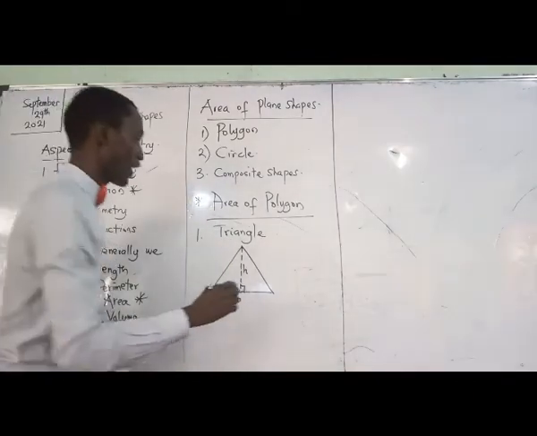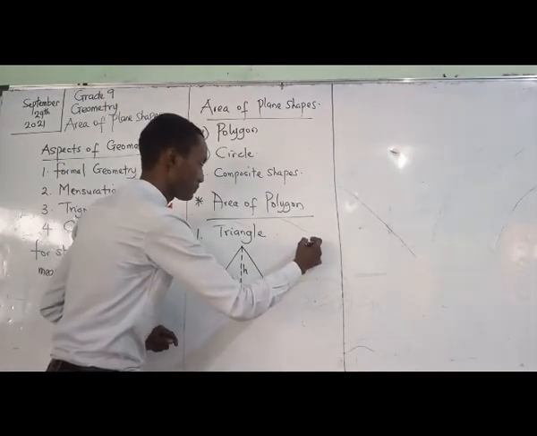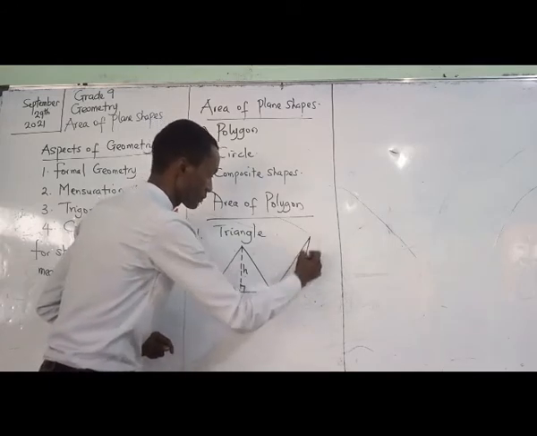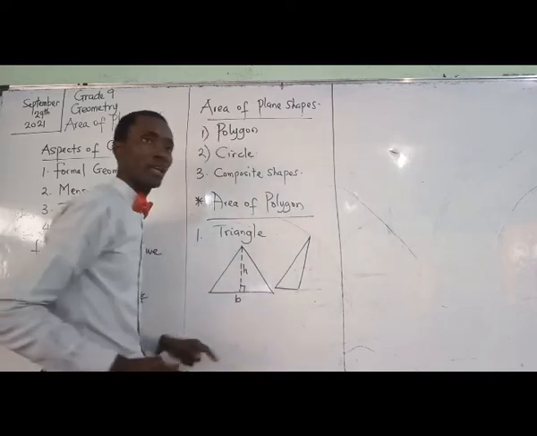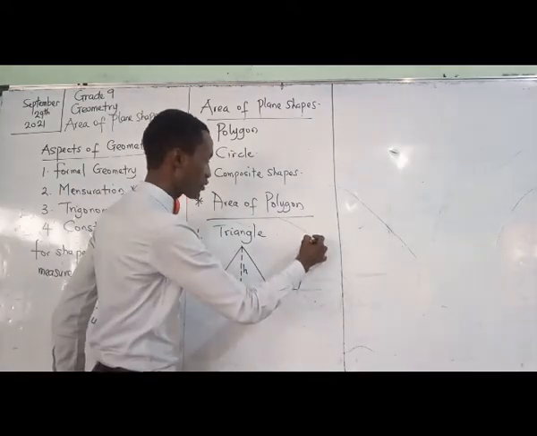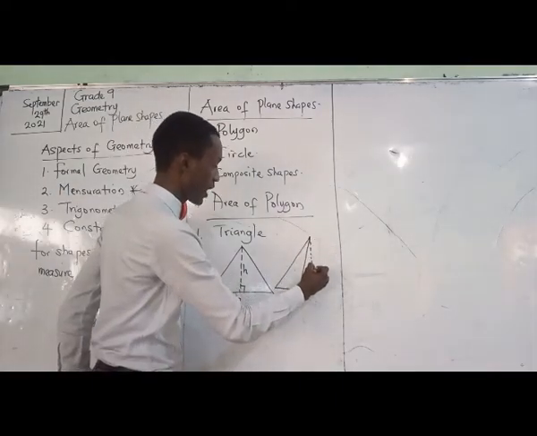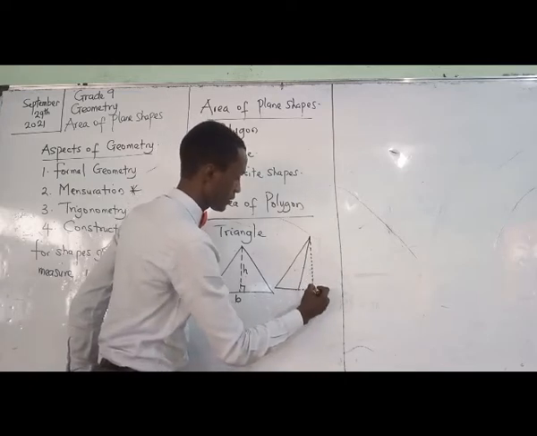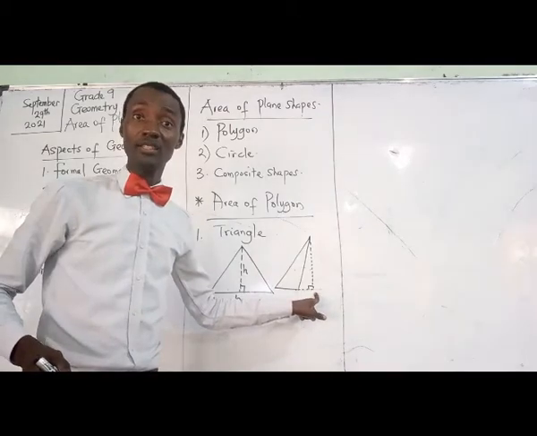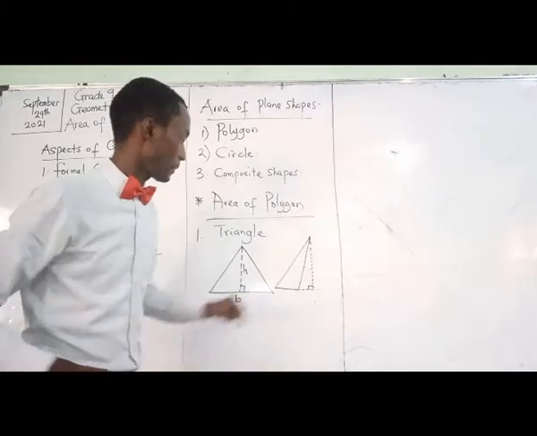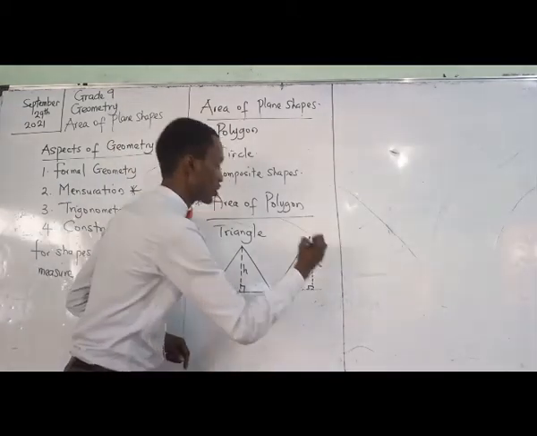So, the area of a triangle, now this is one triangle you can have. Let me draw another triangle that you can have. You can have something like this also. In this setup, the height will be what I can get from the apex down. Notice that I'm just putting the 90 degrees there. It's so important you do that. And this will be the height H.